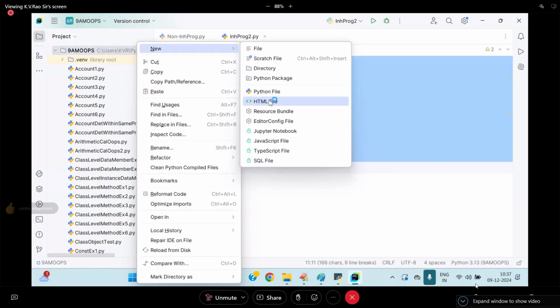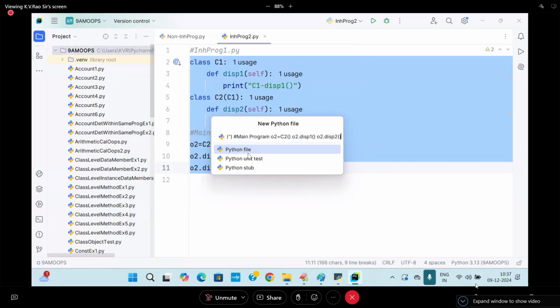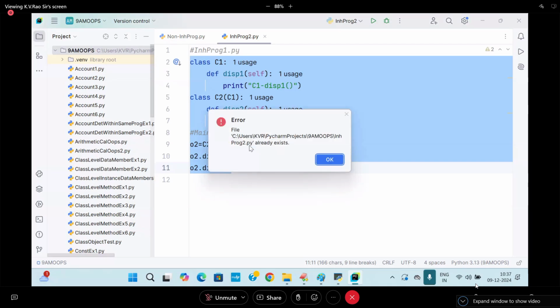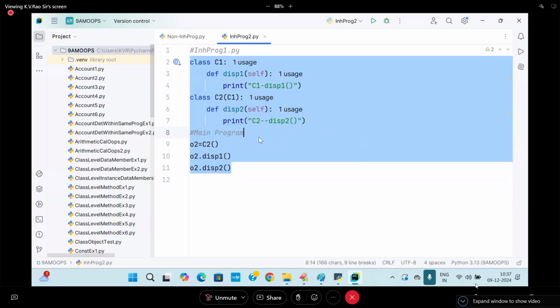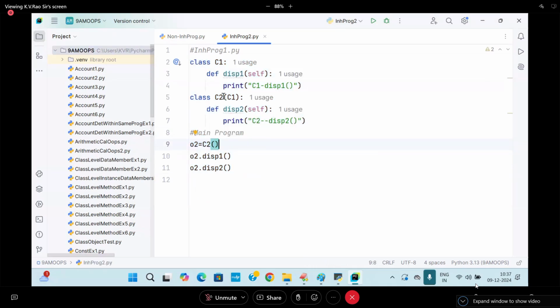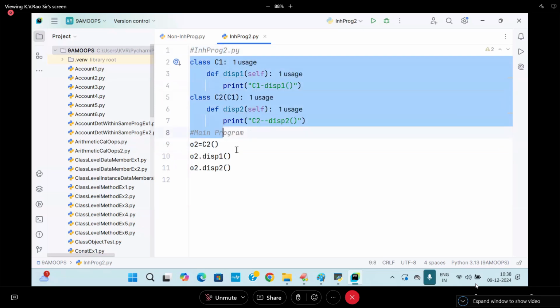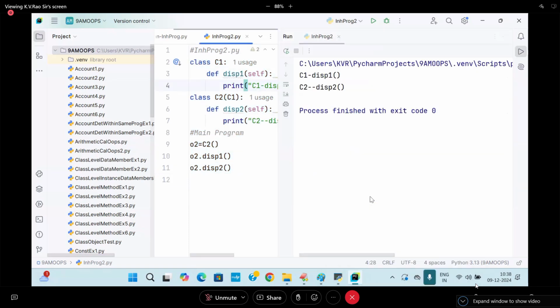I will take it here as 2.py. So I am writing INHPROG 2.py. Let this first example stay as it is; I want to keep it. Go to this place.